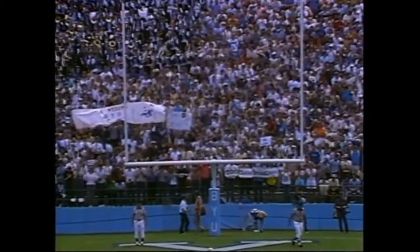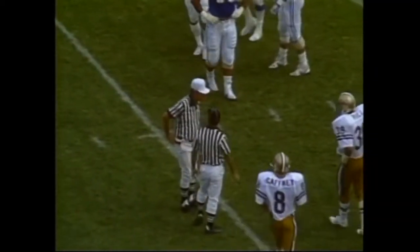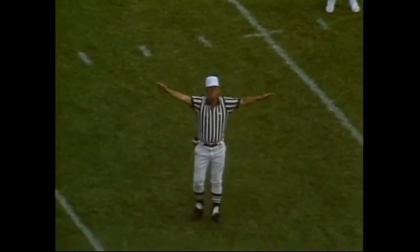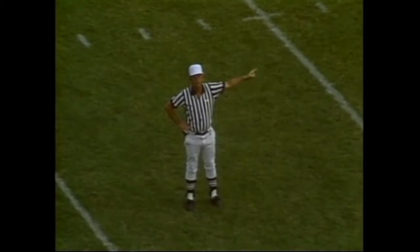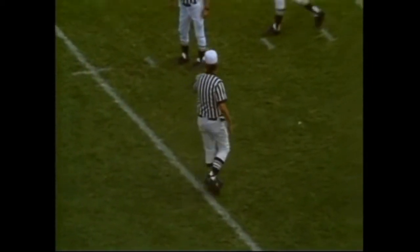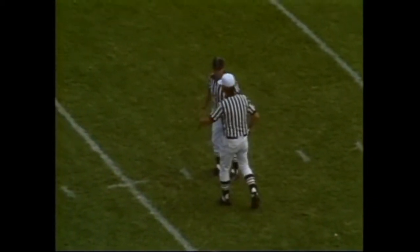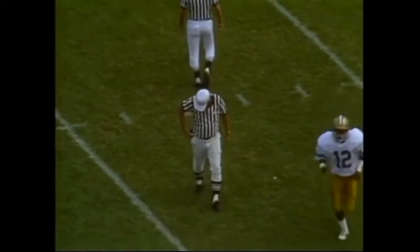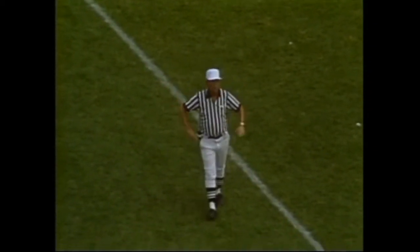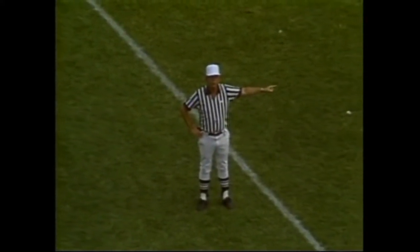Not only is Gary Webster a transfer from Ricks, but he's also transferred from Washington. He played with the Huskies for a while. I think he stayed there a spring, decided to transfer down to BYU. Washington was offside on the play. But I think BYU will keep the 3 points this time. The penalty would not give BYU a first down. If it would have given them a first down around the 10-yard line, then you might have taken the points off the board and tried for the touchdown. It's always tough to take points off the board.